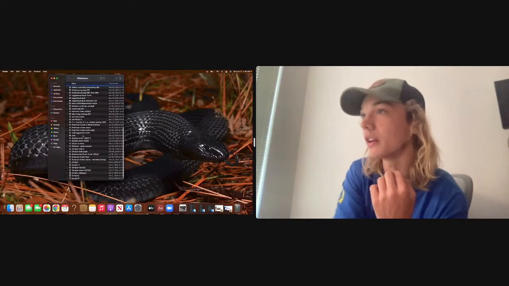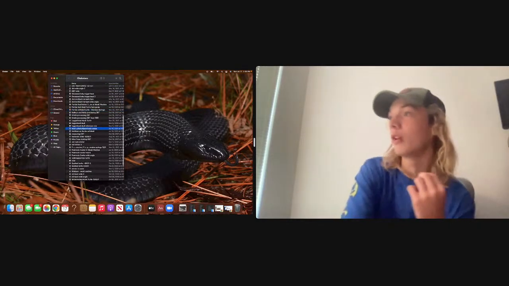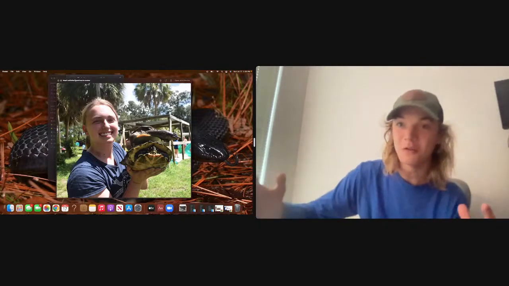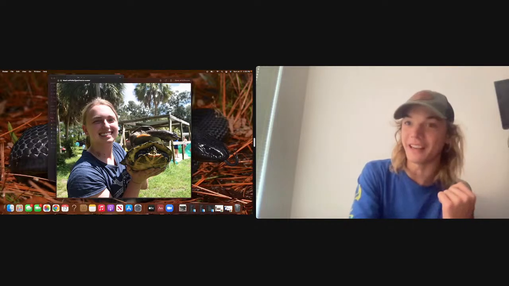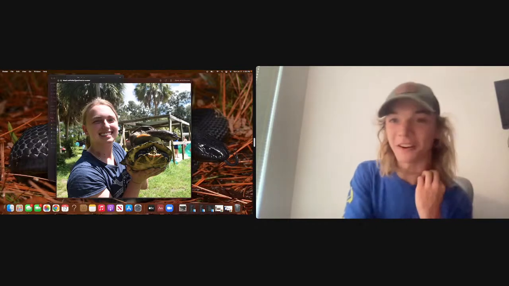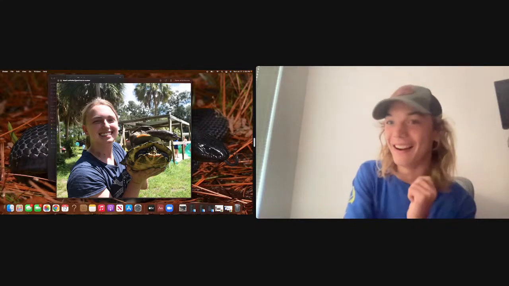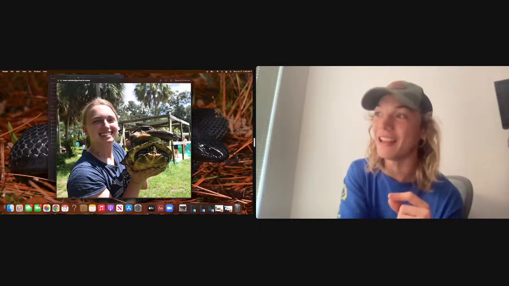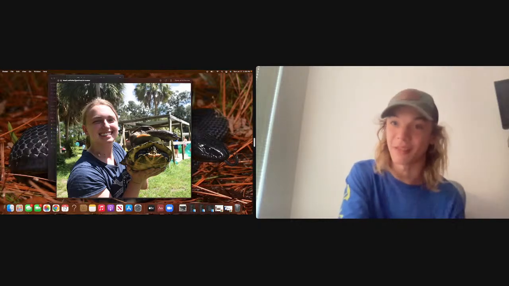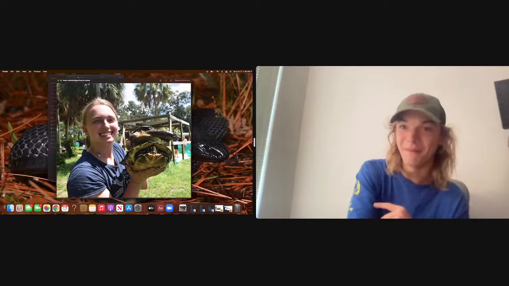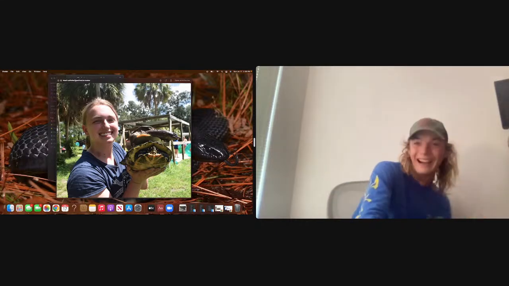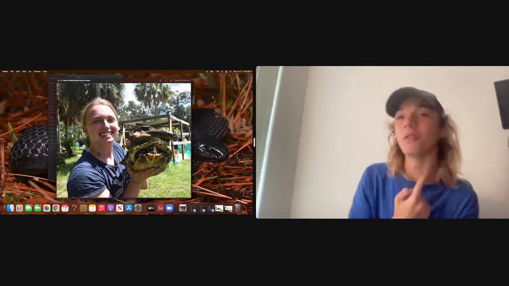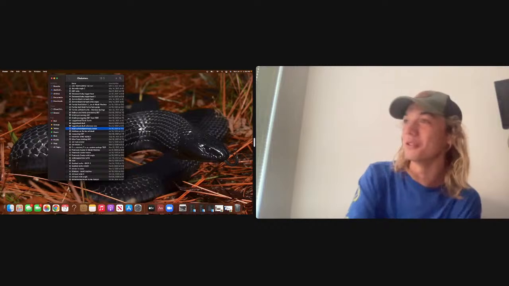Here's the photo I'm looking for. So this is Maddie, and she caught a huge softshell turtle. As you can see right here, it decided to give her a kiss right on the neck as she was swimming. They have really sharp beaks, and it cut through, and she could taste the blood from outside her mouth. Wow. She has a real gnarly scar from it. It's a pretty cool scar to have.